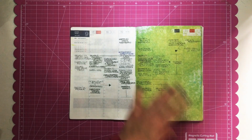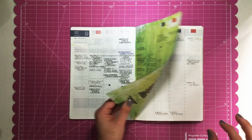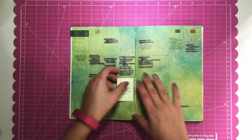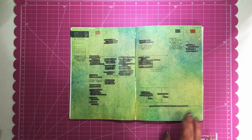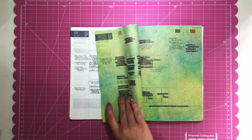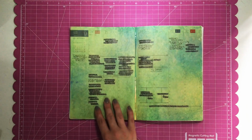Okay, so this page has no embellishments, so we're just going to skip right to the hot mess that this was. This was awful. These are the Dilutions sprays. That was when I learned that they were going to bleed that bad. I did not realize that.